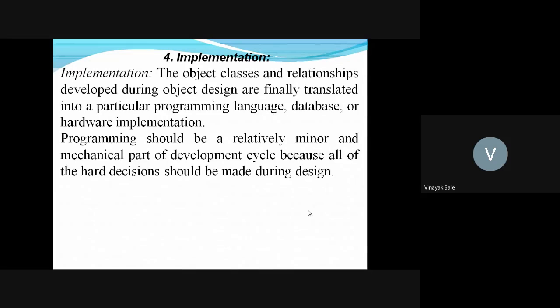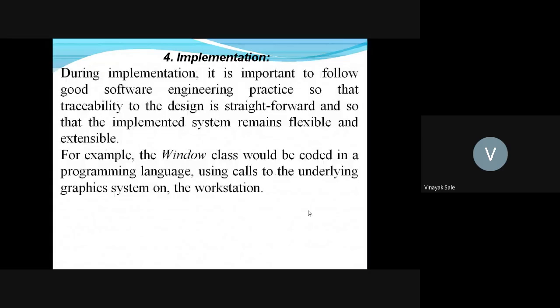Programming should be a relatively minor and mechanical part of the development cycle because all of the hard decisions should be made during design. So during implementation, it is important to follow good software engineering practice so that traceability to design is straightforward, and so that implemented systems remain flexible and extensible.